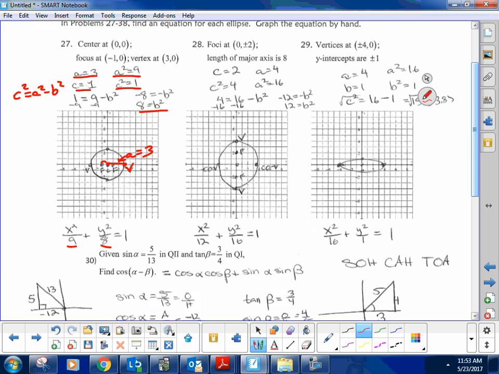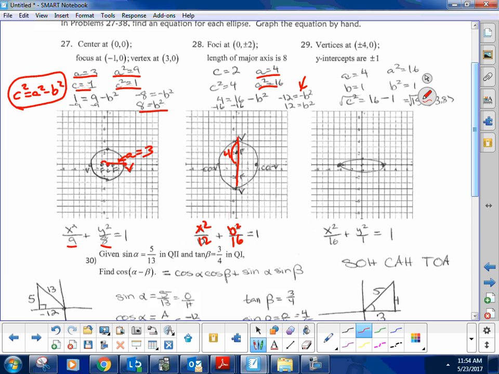It's pretty much similar here, except that this one gave you the length of the major axis was 8, which means that from here to here is 8, which guarantees me from here to here is 4. And that's how I came up with a is 4 and a squared is 16. We were also given the foci point. It was important and annotated here. So if you notice, the a squared is actually right here, with the 16 underneath the y. And then through the use of the other equation, c squared, this one right here, I was able to come up with this solution, which is 12, using the math that you see here.